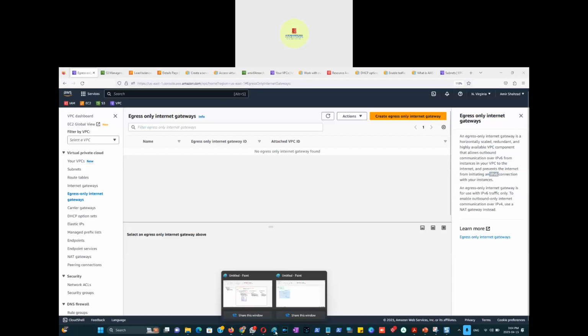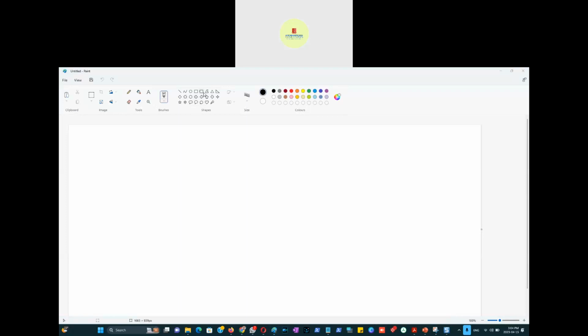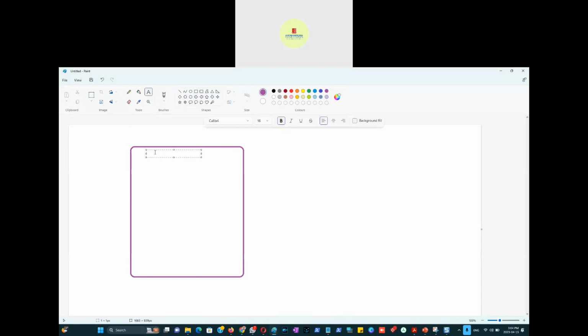So if we go to our diagram, if there is a VPC here, and there's a subnet here, whatever services are offered, obviously services would be some application or maybe a virtual machine, an EC2 instance.